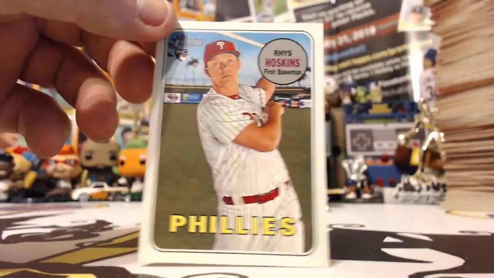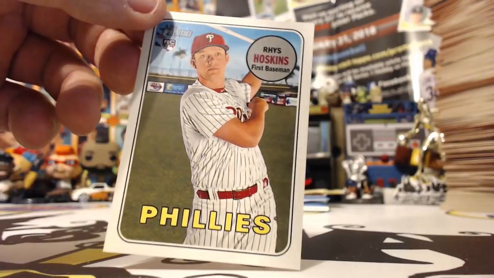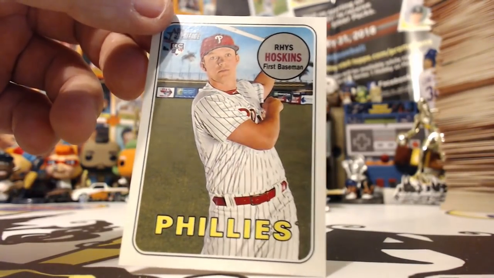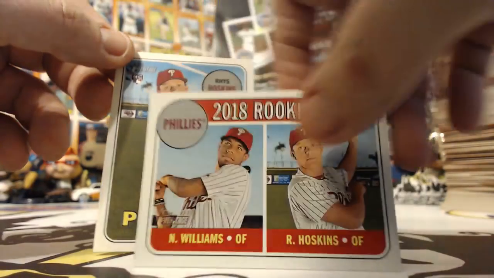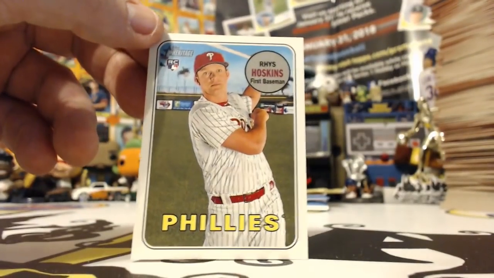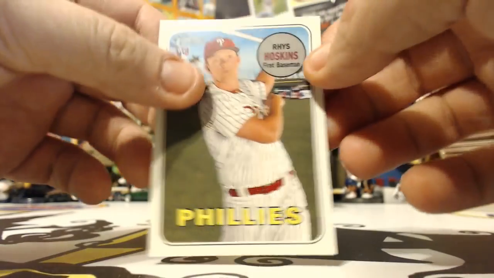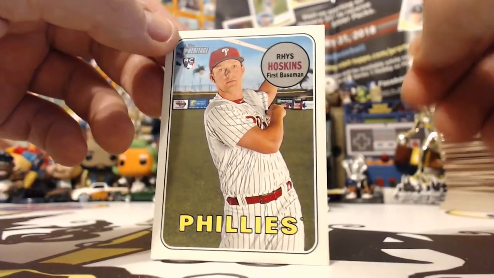Nice. We pulled his rookie, right? All right, this is the base rookie card, the double rookie. And when they're by themselves, that is the short print. Very nice. Same code as the action short print variation, so probably same odds.